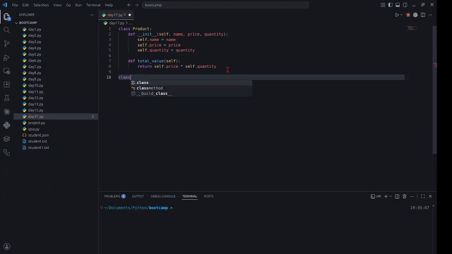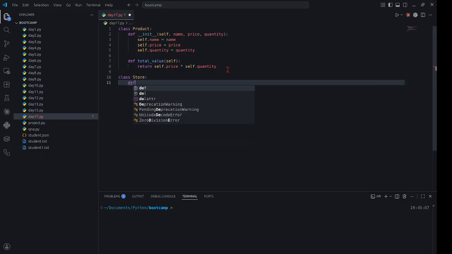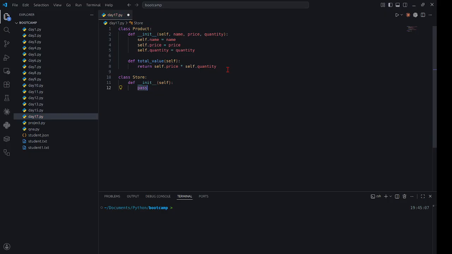Let's create another class. This one we're going to call Store, and we're going to create another constructor, the init method.